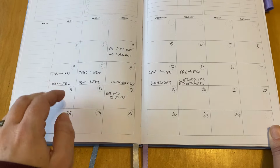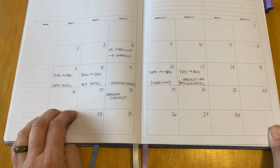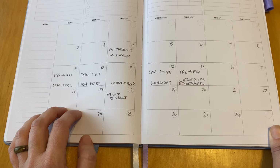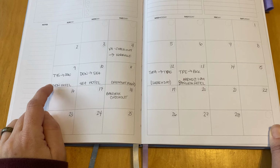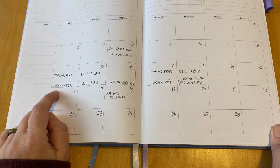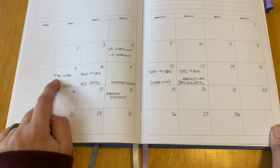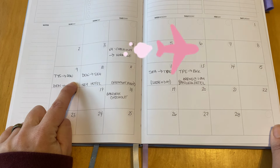Now, we are doing our trip very slow because we have a 2-year-old, and we really just want it to be as calm as possible. And we've never flown this far before, so we are going to be doing things a little weird. This also costs us a little bit more money, but we saved as much money as we possibly could going slow and steady. So we are flying Allegiant from Knoxville to Denver on the 9th.